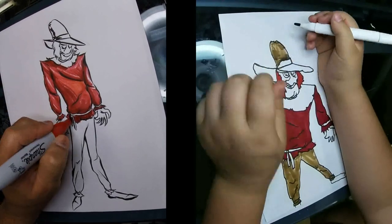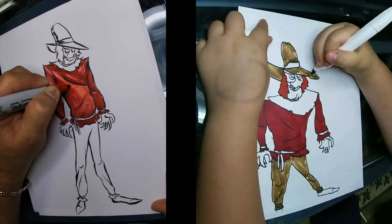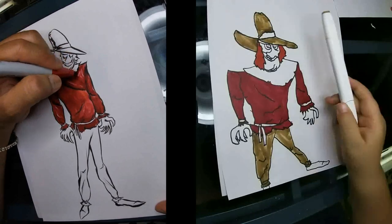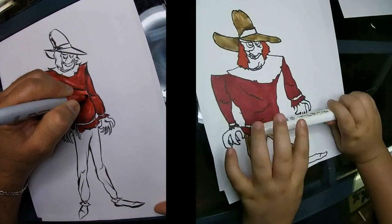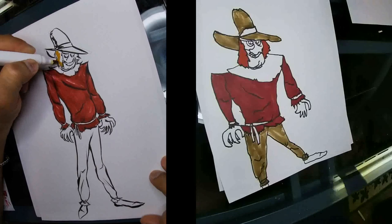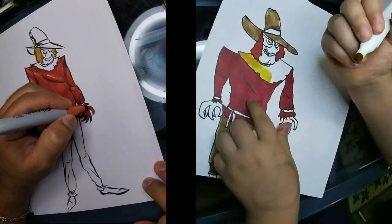And play around with the colors, whatever colors feel right, whatever's working at the time, you just go with it. Sometimes the colors are going a little bit darker than we expect.